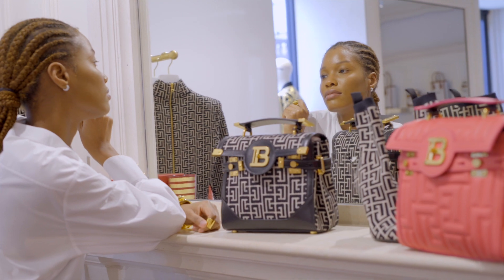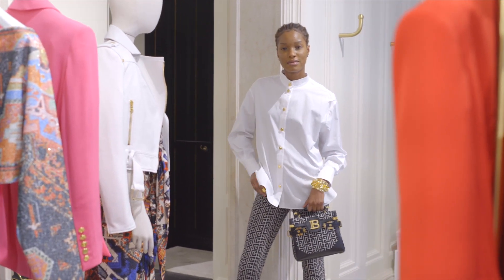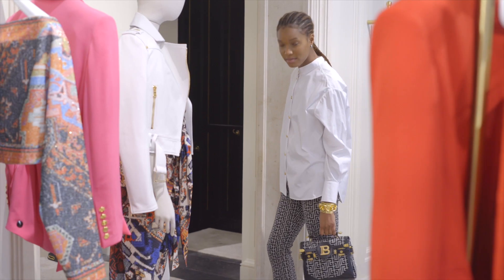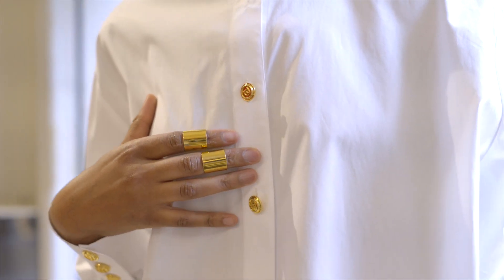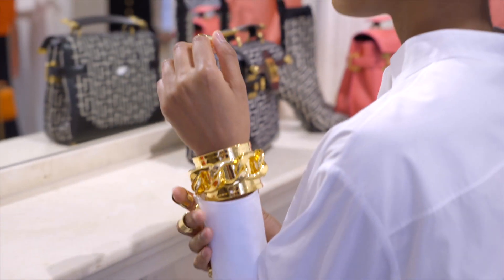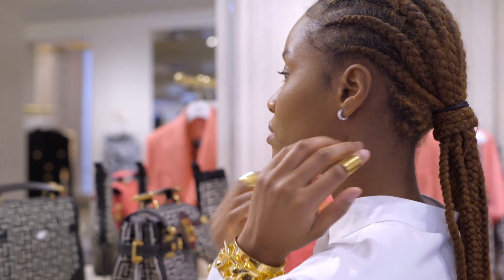This one's giving more of an office work style, but Balmain keeps it chic. We've got the white cotton poplin shirt with statement Balmain gold buttons, and I decided to pair it with the Balmain trousers that were kind of flared. I felt powerful — like I could walk into any office and be the boss. That's what this outfit gave: boss energy. The gold rings and gold bracelet just accentuated the Balmain golden buttons.